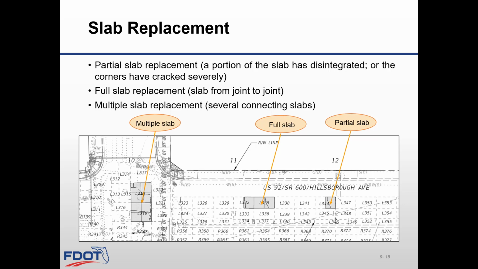The purpose of CPR is to replace the slabs that are shattered, broken in 3 or more pieces, or severely broken slabs. In this plan set shown, you see that new joints have been created because the slabs were 20 feet long. When a new slab is poured, then the joint spacing needs to follow guidance indicated in the standard plans 353-001, 1 of 2, which is a minimum of 6 feet and no greater than 15 feet for the length of the new joints.